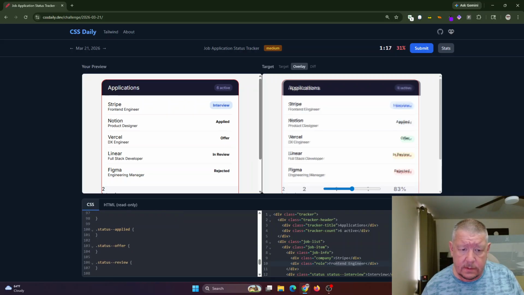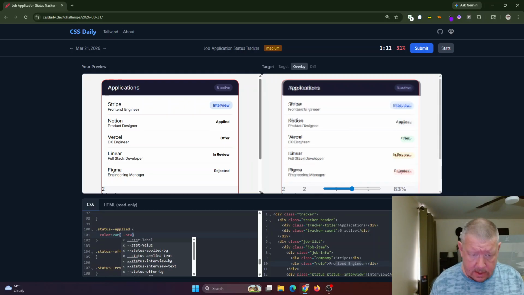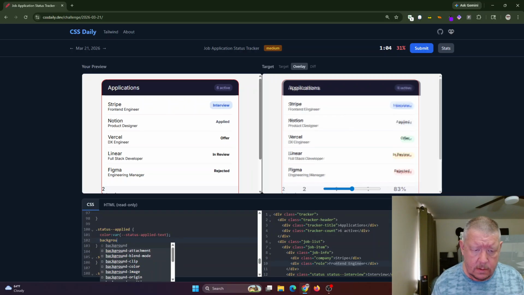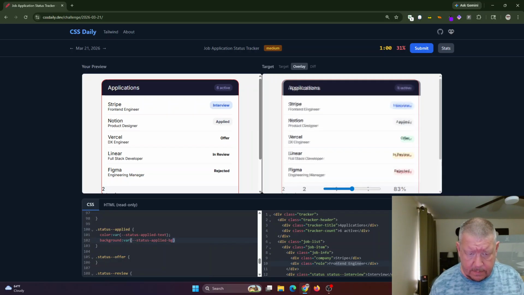We only have a minute left, so we have to go color, var status applied text, background, var status applied background.